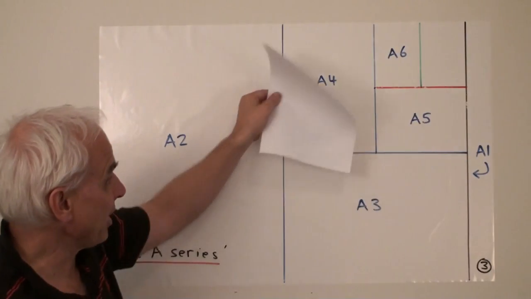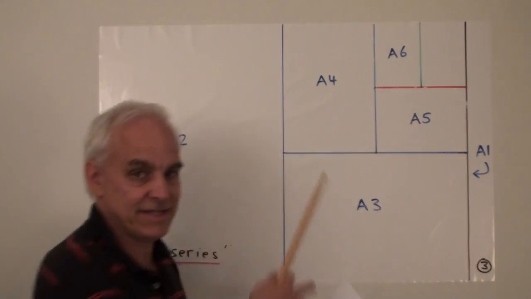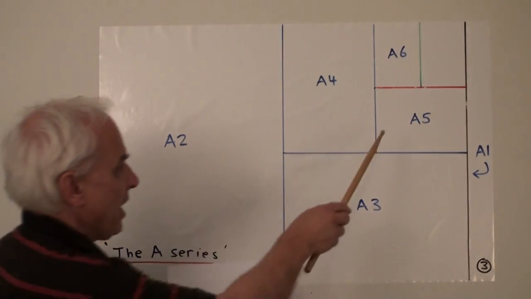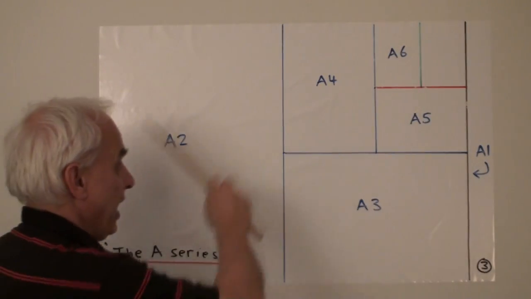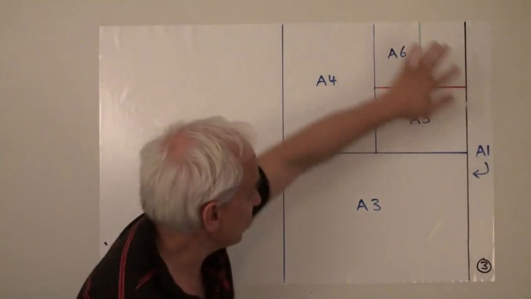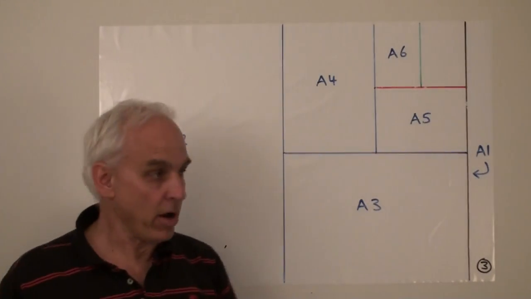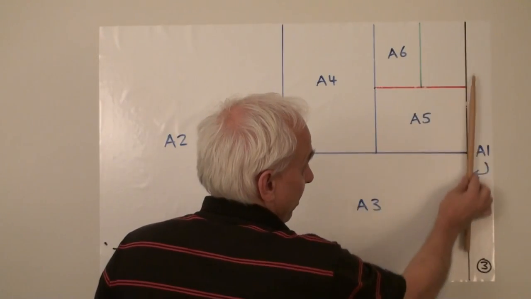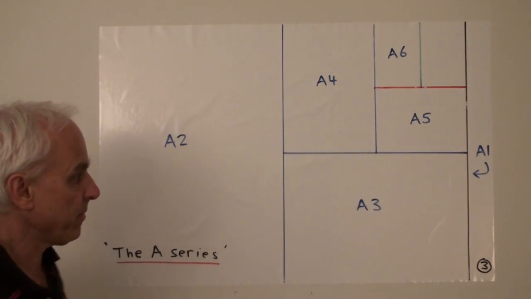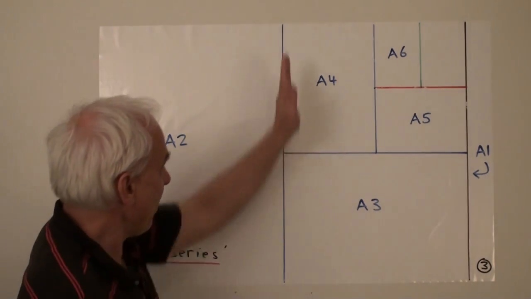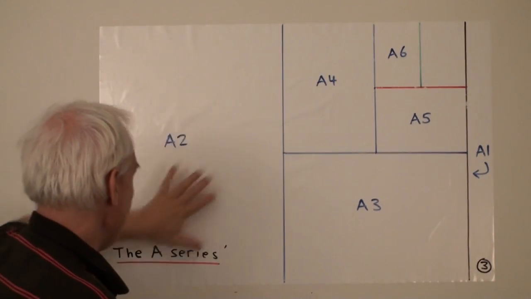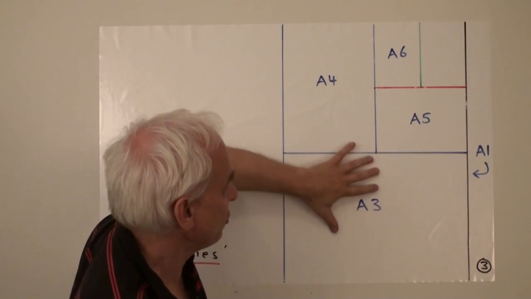Now, this A4 paper size that we use for writing letters is only one of a series of paper sizes. So there's not only A4 paper, but there's also A5, A6, A3, A2, A1. So let me explain the relationships here. So this white sheet that I use for my videos is almost an A1. It just has a little bit of an extra border here, but if we chopped off that border, then that would be exactly an A1 size paper. And it turns out that if we divide that A1 exactly into two, then we get two A2s. So that's an A2 sheet, and that's another A2 sheet.